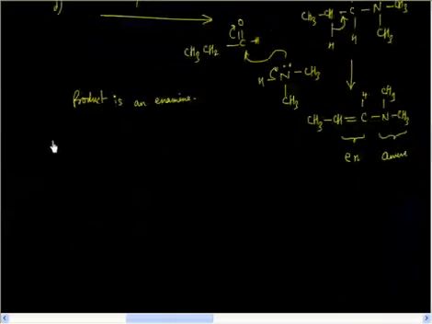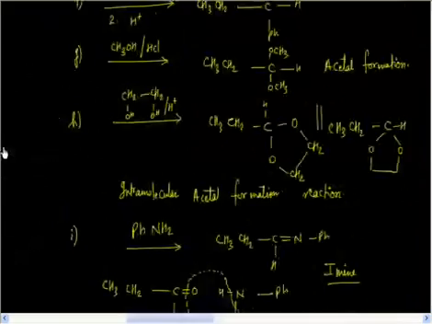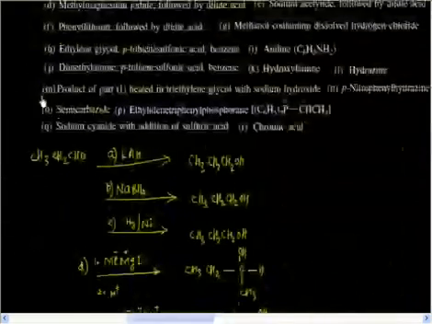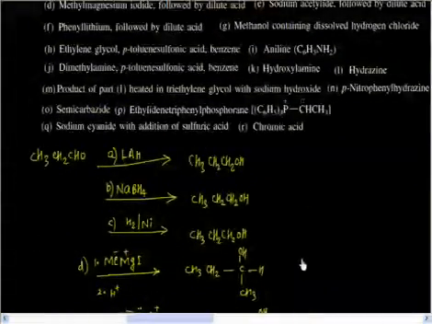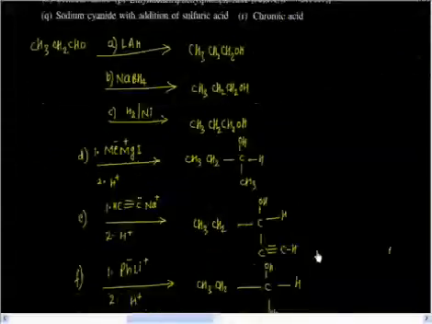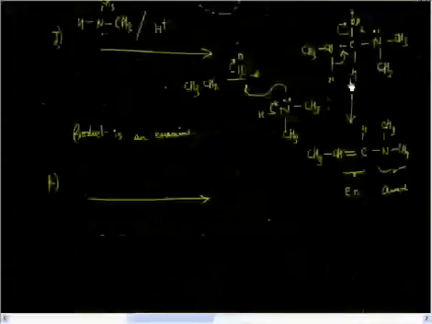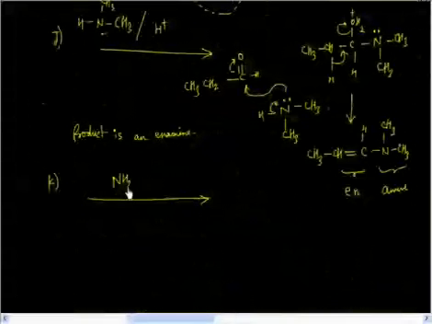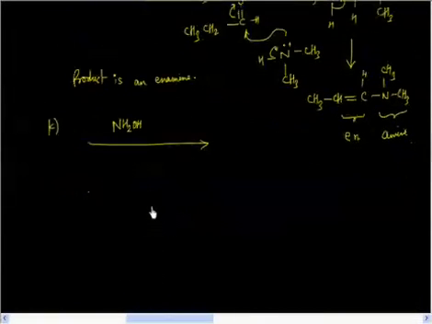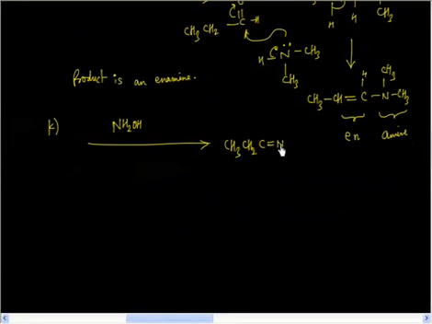Now let us discuss K. What we have in this case: K is hydroxylamine and then hydrazine. Next case, hydroxylamine is easy. NH2OH, this is hydroxylamine. Again you have to remove H2O, so you will have CH3CH2C double bond N OH. And this compound will exist basically in cis-trans isomeric form.